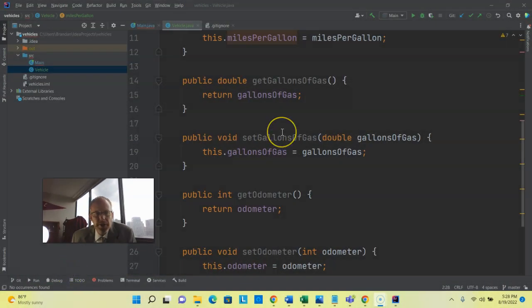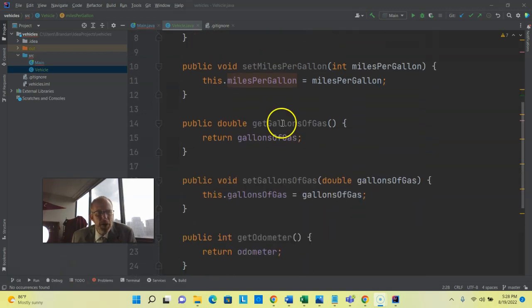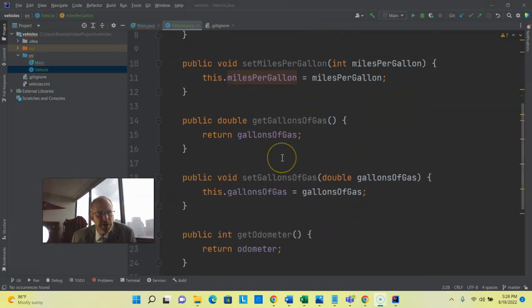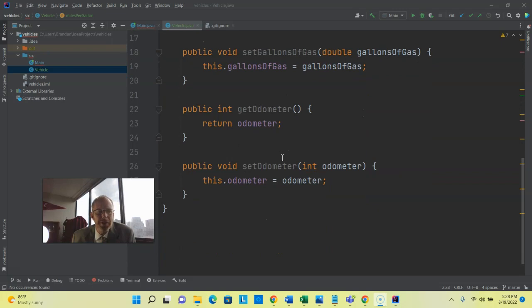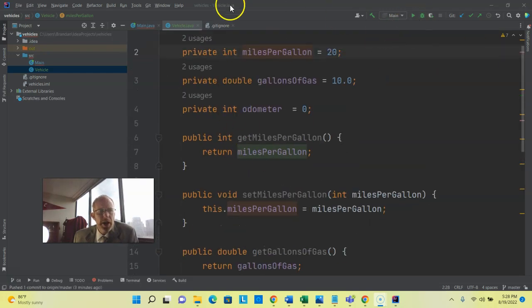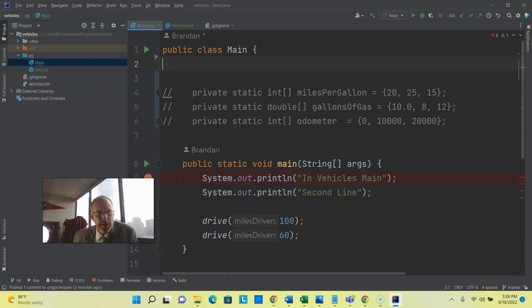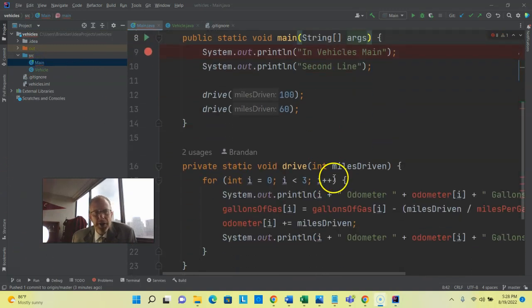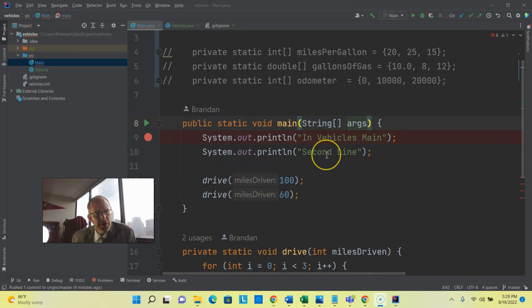The reality is, in Java programming, we could make changes inside of these getters and setters, but it's fairly rare that we do. Usually it's a straight up getter and setter, but that is a door we can open and close if we need to. So I have now created my class. Now, main no longer compiles because I've taken away those attributes out of main, which is good. They should be in a separate class.